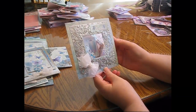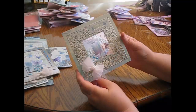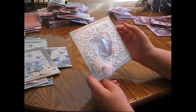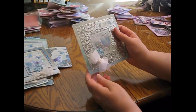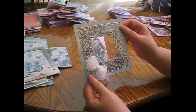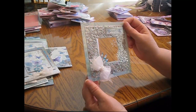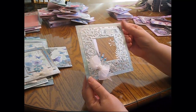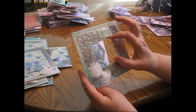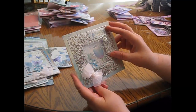Okay, this is a little bit more involved. I love it. I totally love it. This is my favorite card out of this kit, although there are several that I really, really love here. In this case, what I did was first, I cut that frame from the easel card kit, from the easel tattered lace die kit. I cut separately, I covered my card in a piece of paper from my 8x8 Floral Shimmer pad.